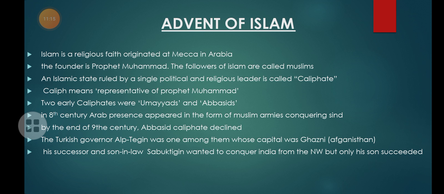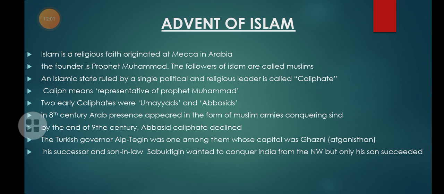Sindh is a northwestern part of India. So the 8th century is the first time where the Muslims reached India and they captured Sindh. And by the end of the 9th century, nearly 890 AD, the Abbasid group was completely destroyed. We studied two important states of Islam, isn't it? One is Umayyads and another one is Abbasids. So the Abbasids were completely destroyed, they were broken.